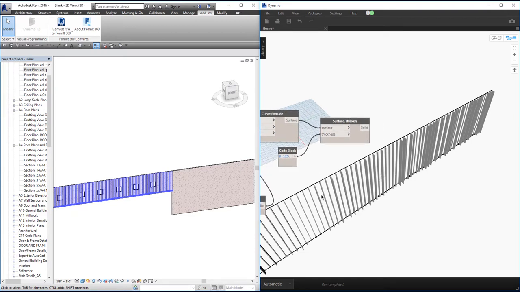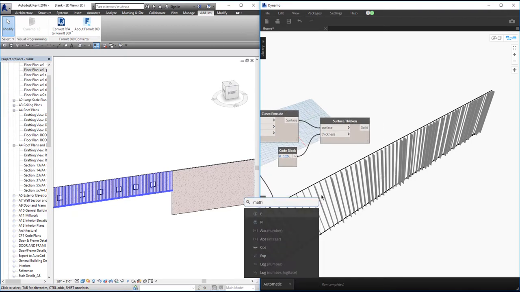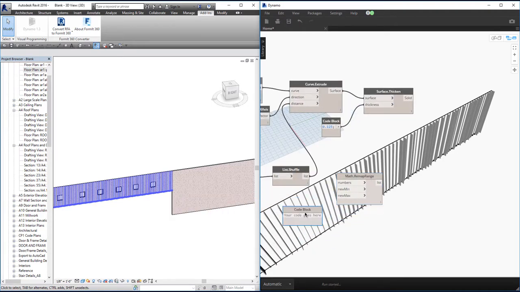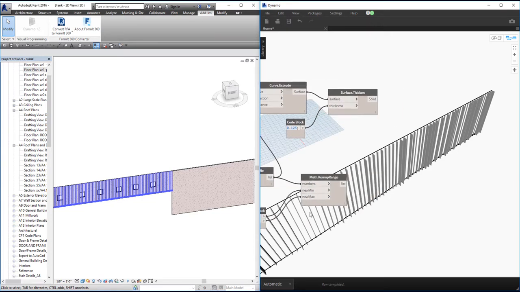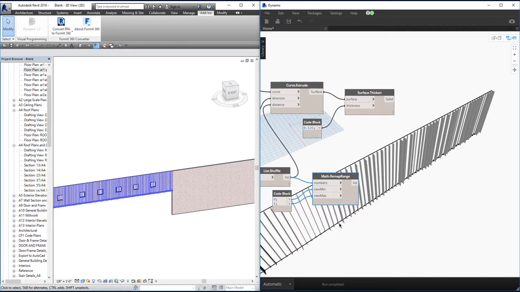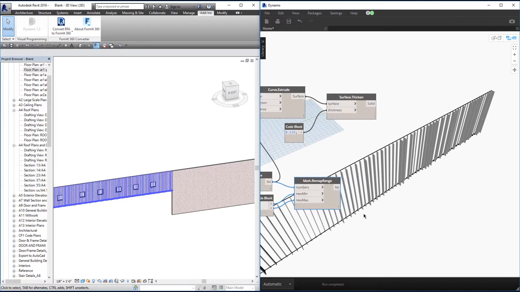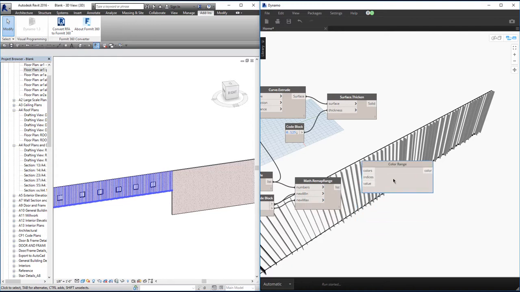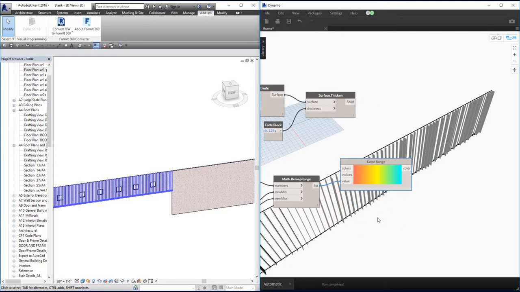So we're going to go ahead and do a math remap of that range. So we have those numbers. I want to map it over 0 to 1, so that's going to give me my new min-max. Now, you wouldn't necessarily have to do this since I used 0 to 1 essentially already. But if you had some different thicknesses, you probably would want to include this. Let's grab color range out of here. Excellent. So we're going to just use those values here. Not a big deal.